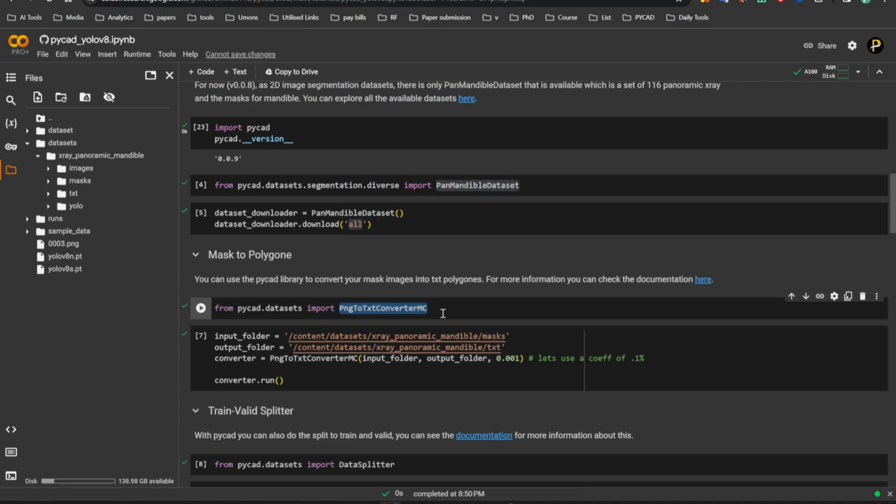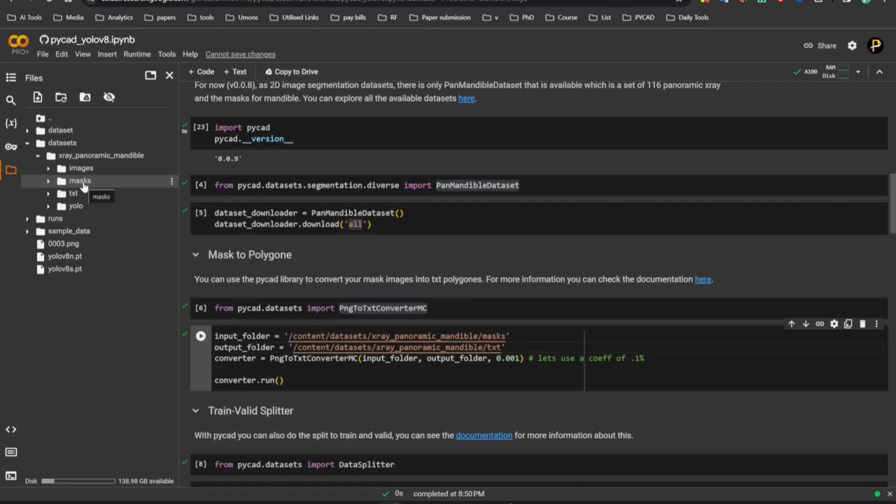Anything we are doing for PyCAD, we are adding documentation, so that it will be easy for you to use. Okay, so whenever you import it, you need to define the folder of the masks and the output folder, which is to save the TXT. The folders here are already structured, and if you are using the same tutorial, you don't even need to change them, because they are pointing to the exact location for everyone. Whenever you download, this folder will be created, also this folder, this folder.